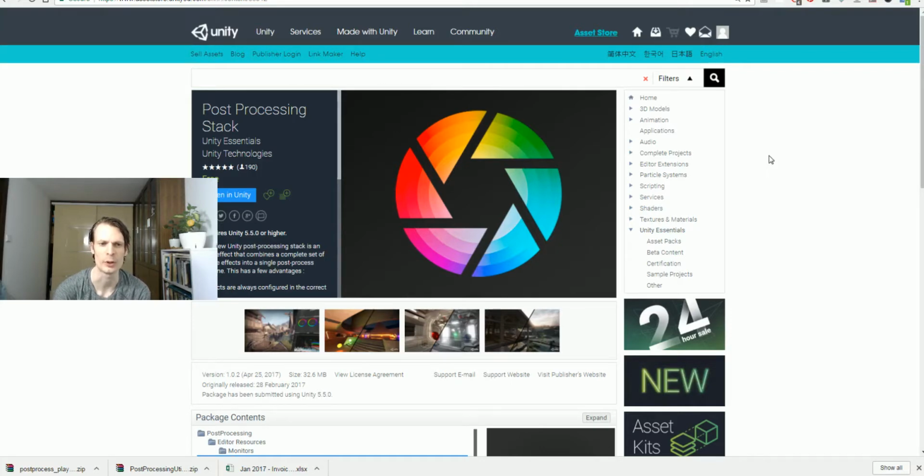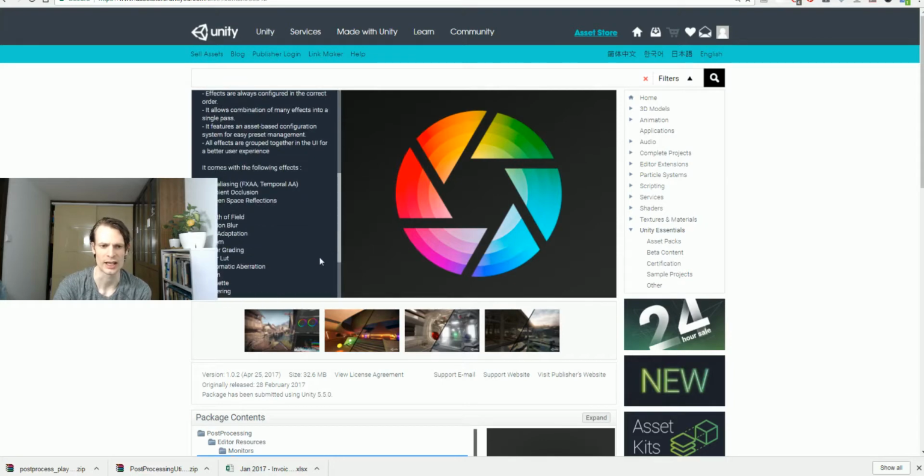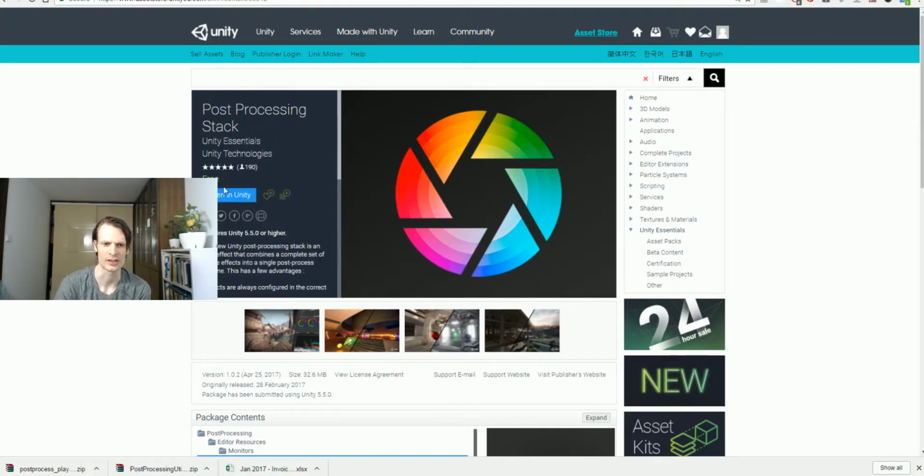Hi guys, it's Eric from Dumb Game Dev, and today we're going to be looking at some Playmaker actions for the new post-processing stack. Now, this is free, it works for Unity 5.5 or higher, and this adds a bunch of different post-processing stacks, such as anti-aliasing, vignette, or other things such as chromatic aberration or different screen effects. Now, I believe this is becoming the new standard for Unity 2017. I could be wrong, but it is here on the Asset Store for free. As you can see, it has 5 stars already. And so go ahead and grab this here before we start.